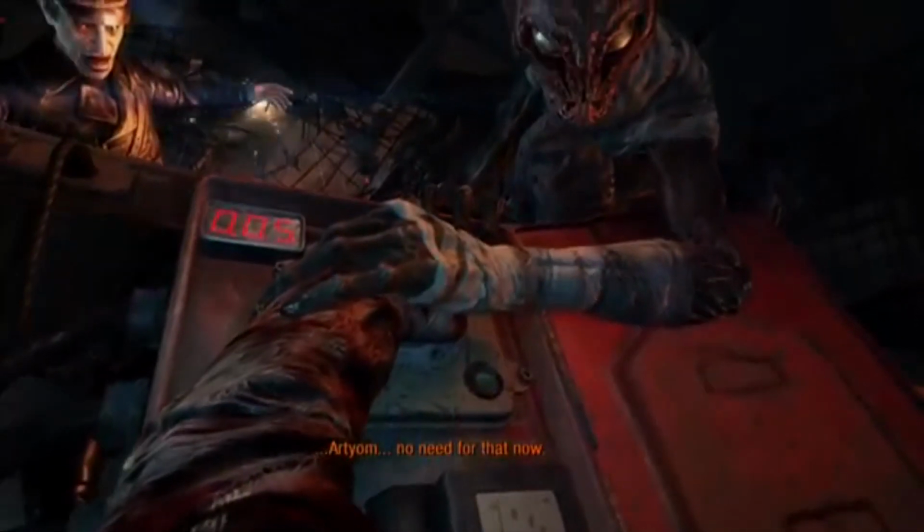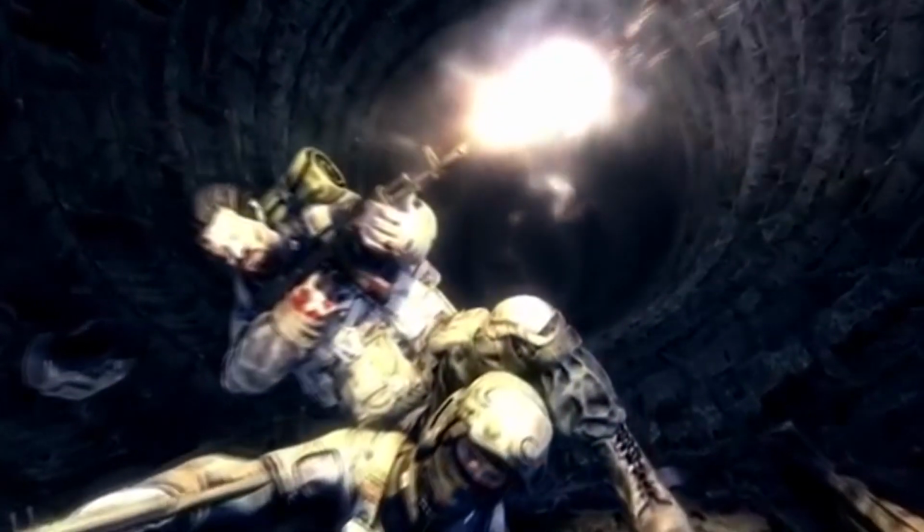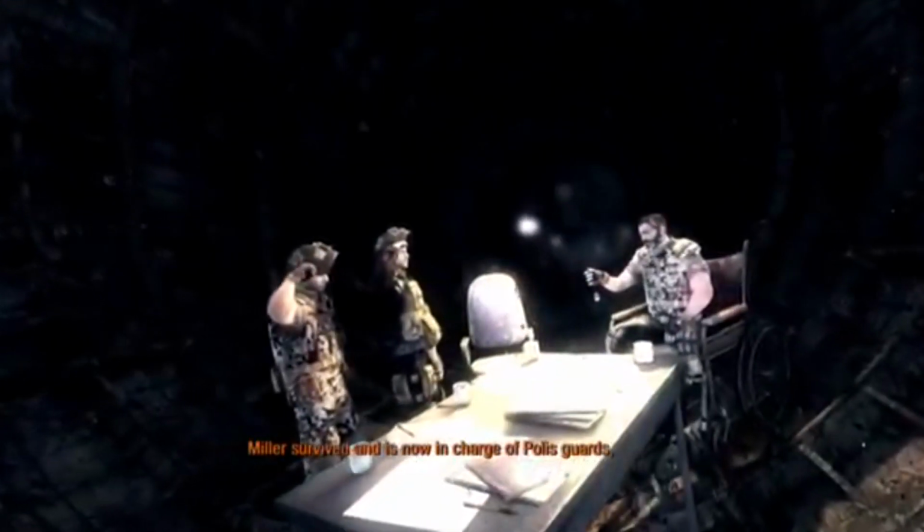No need for that now. Ullman dies and Miller is now head of the Polis Guards and is now in charge of Polis.